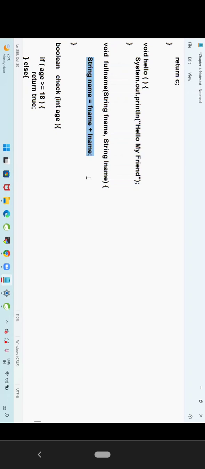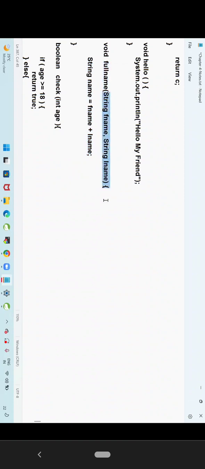What is the return type of our main method? Void. The main method's return type is void. What is the meaning of that? The main method will perform some operation, but it will not return anything.